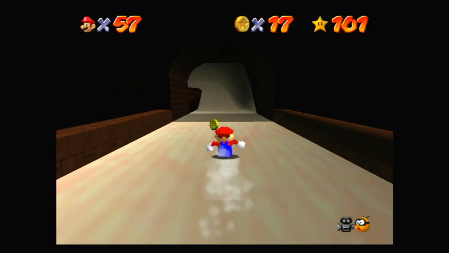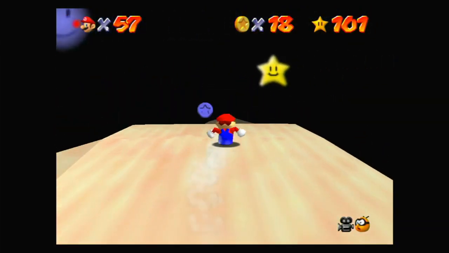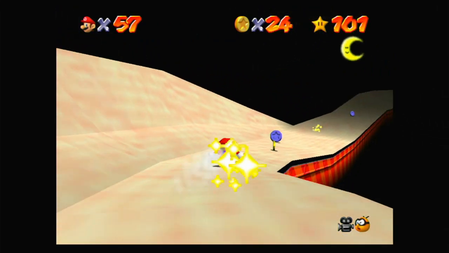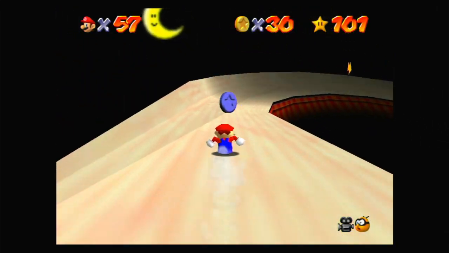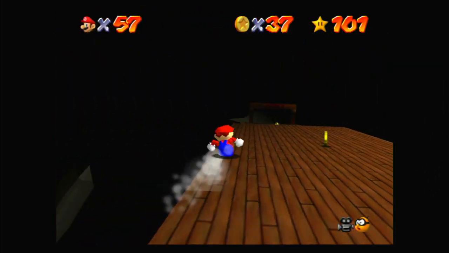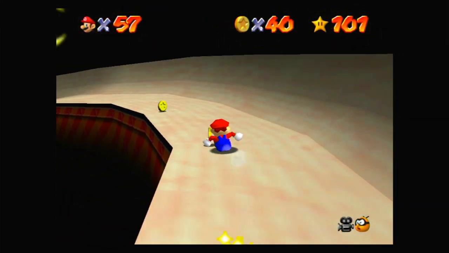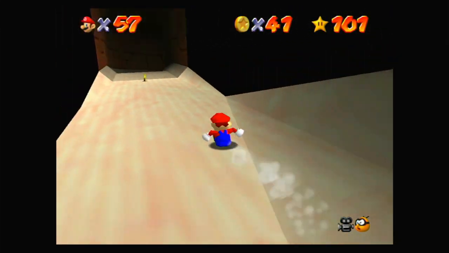There's a lot of coins in here, which is good for whenever we do 100 coins. We probably want to get the 100 coins in here first, just like everywhere else where there's a slide. Like, the only other place is Cool Cool Mountain, so... I don't know why I'm saying every other place. We make sure we do that turn there, otherwise we'll die. If we fall off this slide, we die.